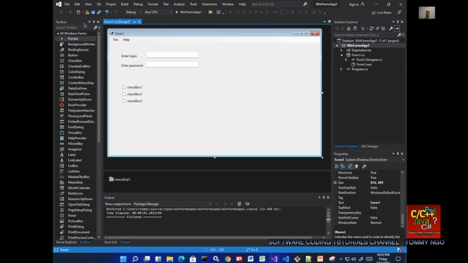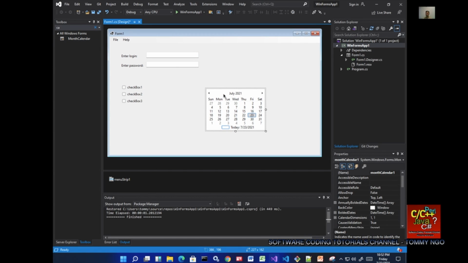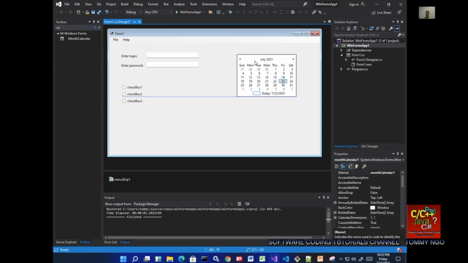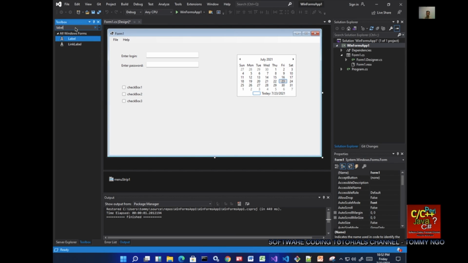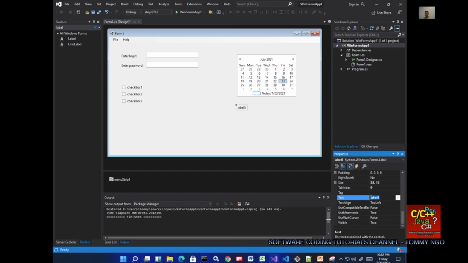Okay, next we're gonna drag the calendar. So just drag it up here. Then I'm gonna go ahead and grab another label. And this is just a placeholder, but instead of label 3, we're going to say selected date.